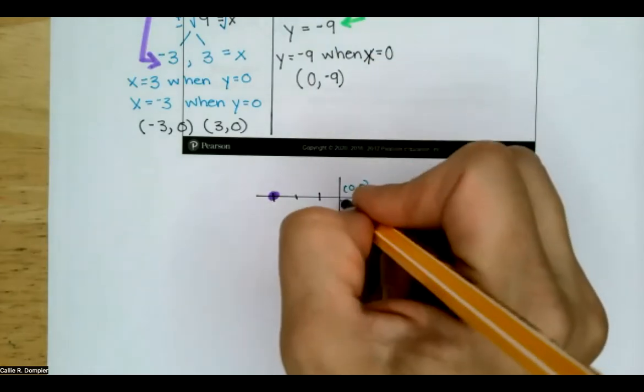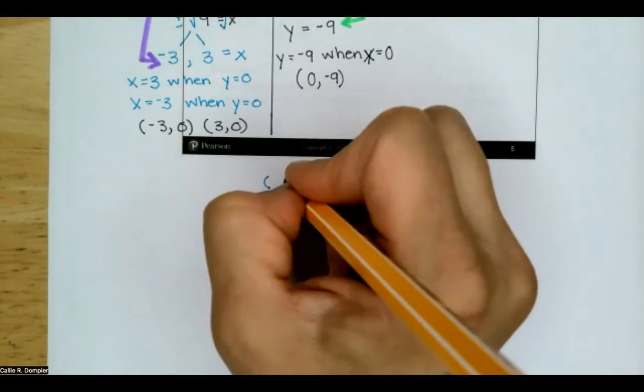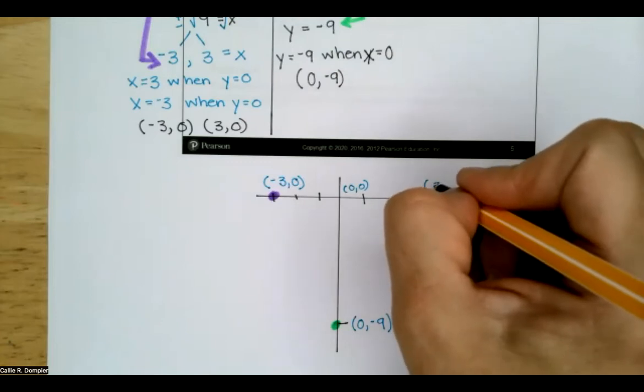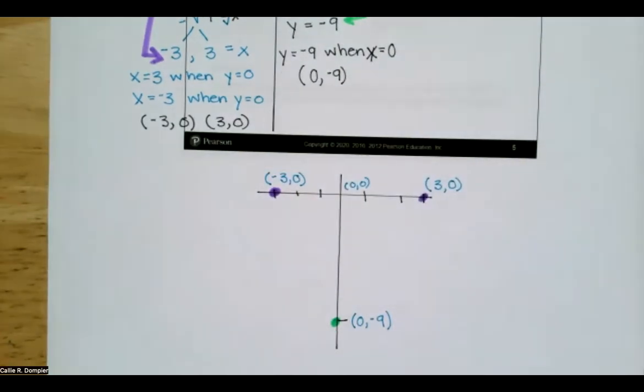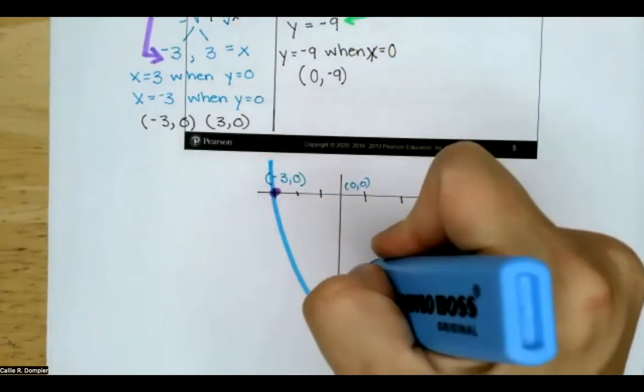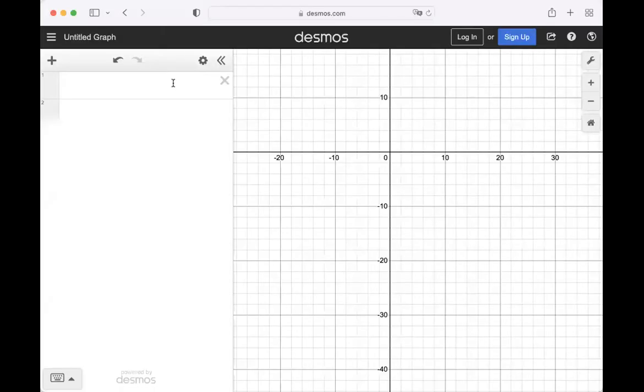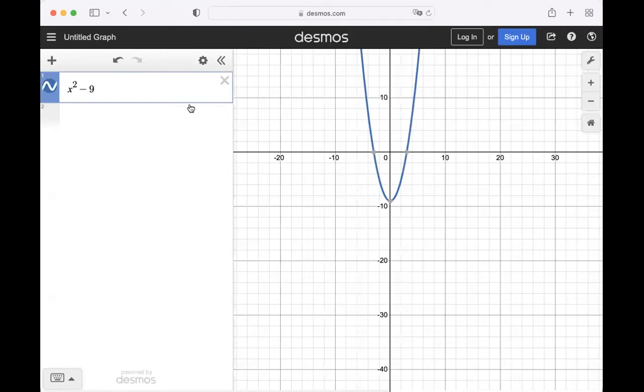And then to find these on my x-axis, I go negative 3, so 3 to the left, but I don't go up or down for y. And then over here, I go 3 to the right and not up or down for y. Now let me draw a terrible curved line. There's my graph. And then you can check it in Desmos. That was y equals x squared minus 9. So x squared is just right through the origin, and then we subtract 9, so we move it down 9 places.